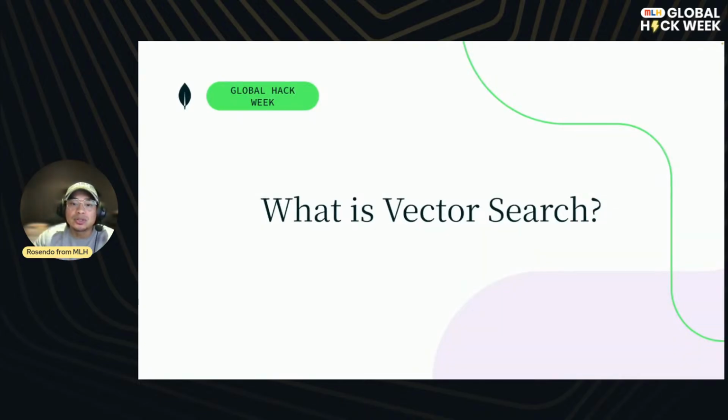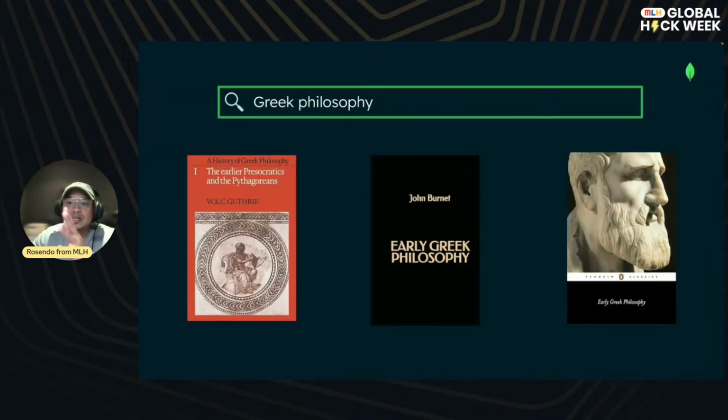What is vector search? Vector search is a little different from some of the traditional search engines that you may have seen previously. For the longest time, a lot of the search experiences on websites have been powered by a technique called lexical search. This technique really just focuses on keywords. So you take a user's query and it'll fetch the results that contain the keywords that are inside of that query, in a search field configured behind the scenes.